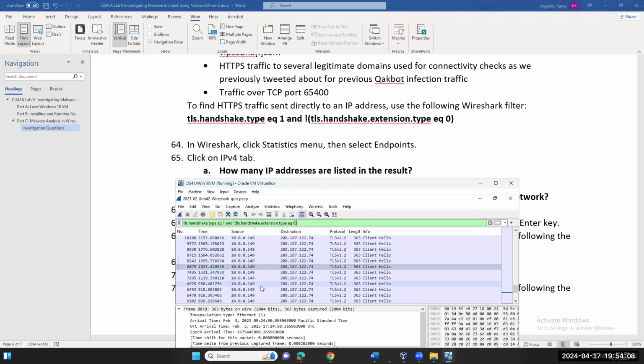Okay, so these are gonna give you all the systems that are connected. We are going to select one, which is because it's 149.